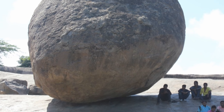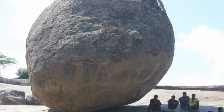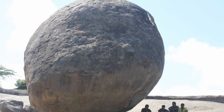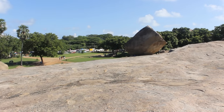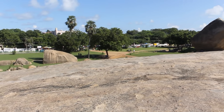Many people think of this rock as a natural formation. However, such a natural formation is impossible because there's no way it would have come to this shape by erosion, flowing water, or blowing wind. You can see that the rest of the area is a smooth hill and is devoid of any other large rocks.